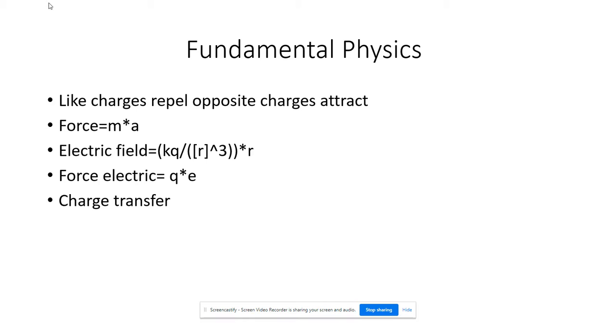Fundamental physics principles include that like charges repel and opposite charges attract, the equation of force equals mass times acceleration, and the equations for calculating the electric field and the force caused by the electric field are all shown here on the slide. All of these principles and equations help us to determine the magnitude of the electric field by algebraically and experimentally balancing the net gravitational force and net electrical forces of two pieces of tape. The subsequent slide, which includes my code and model, will outline the algebra of how it's done.